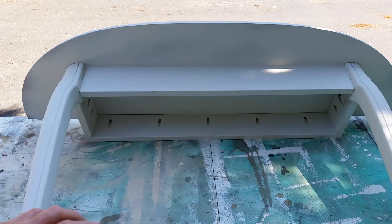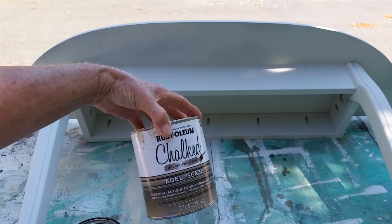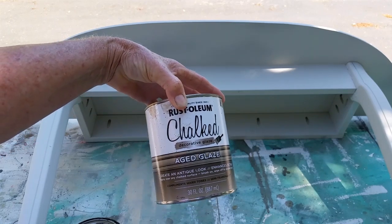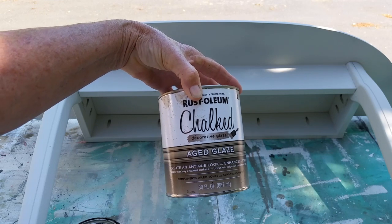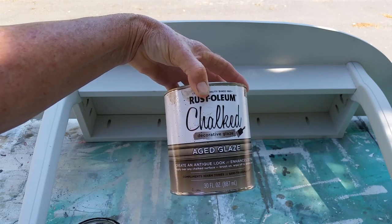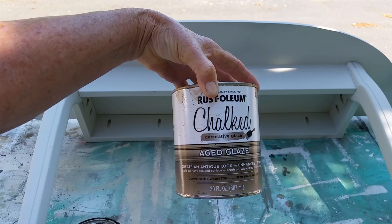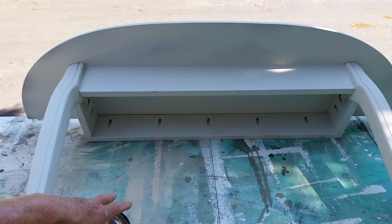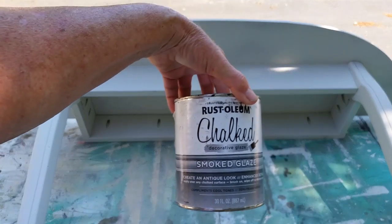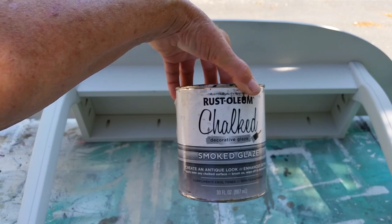Today I'm going to show you how I glaze my light colored furniture pieces. I have some Rust-Oleum chalked decorative glaze. This one is aged, and it gives that worn, brownish, kind of dirty look. I like it, but it doesn't seem to sell very well. But this is my favorite, the smoked glaze. And I love what this does.